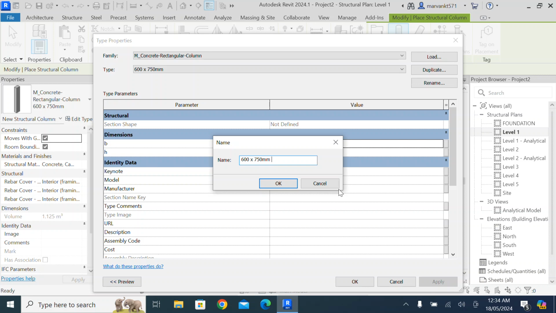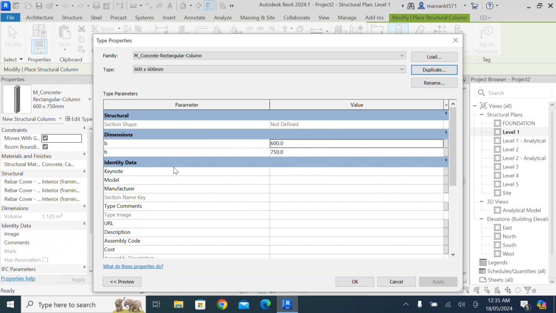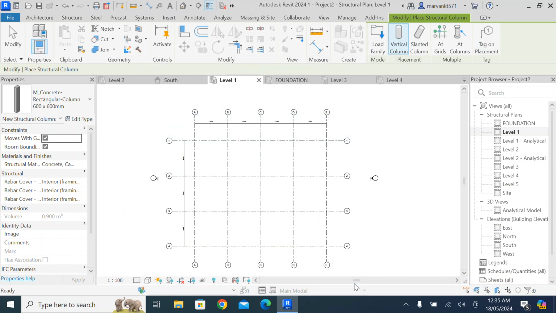You can give any name. It's not compulsory you need to give the dimensions over here. You can give CL1, column 1, or whatever name you want. I give here 600 by 600, then click OK. Then here the breadth is 600, the height is also I give 600. So this is the square column now. Then click apply, then OK.